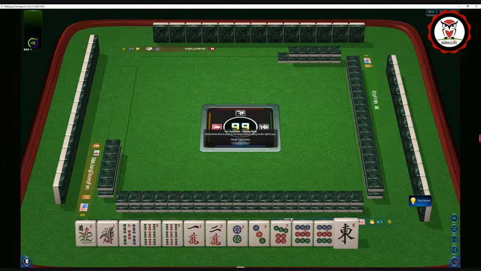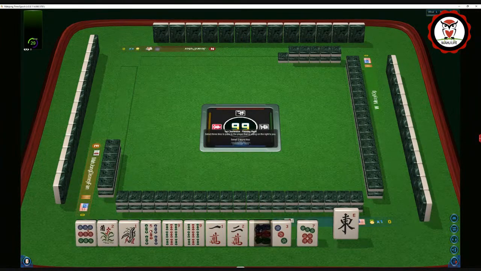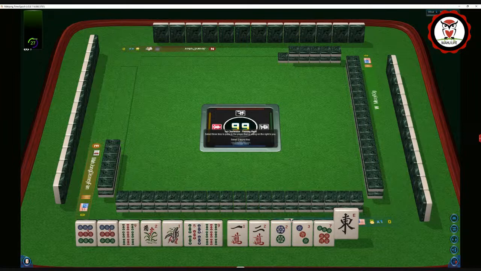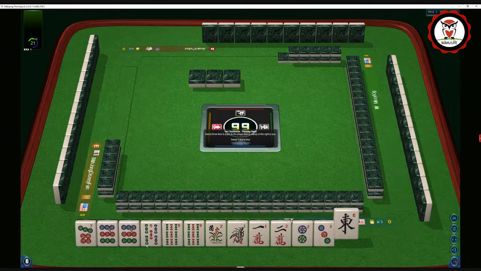We have a flower, 1, 5, 9 and bams, pair 9, 1, 2 and cracks, 2, 3, 7, 9 and dots, pair 9, and an east. The east is an outlier. It can go. I would start with the 9s. We have 9s. And with the rest of these tiles, I'm thinking we could maybe play big odds. So I would hold 5s and the 7.